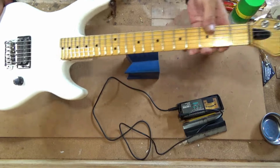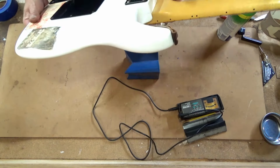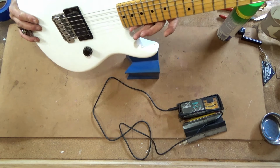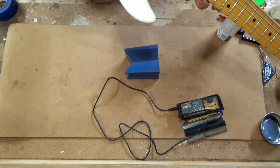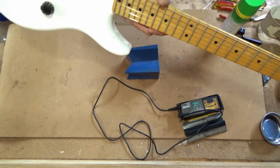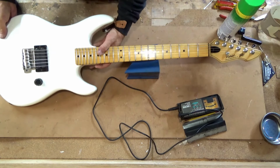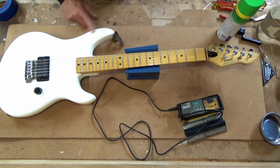All right, I do believe that that is within perfect PV specifications. I think everything is where it should be. That neck is looking awesome. Yep, everything about it, it's got a perfect relief when you look down. You sight down the neck. It's not too flat, it's not too bowed.